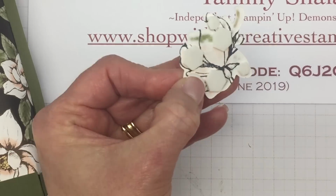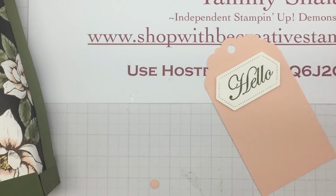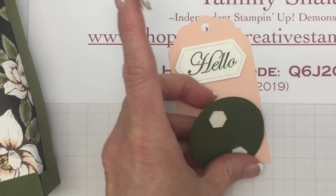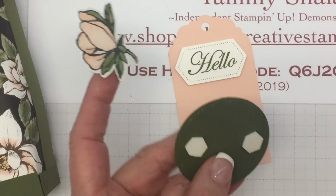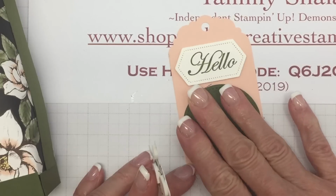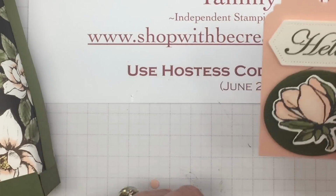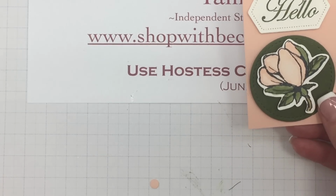All right, and I need to find my tag. Oh, and something else I need to do. We're going to use a Mossy Meadow stitched circle, and I'm going to pop this up too. So just popping the whole thing, making it really fun. So you could definitely create this tote in lots of different designer papers. So it's really fun to see how they turn out. And so that's why I was inspired to create the tote, because I just wanted to see Magnolia Lane created in a tote. Okay. All right, so now we're ready to add this to the side of our bag.